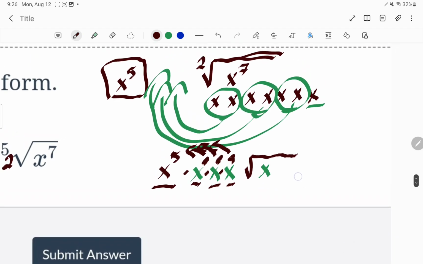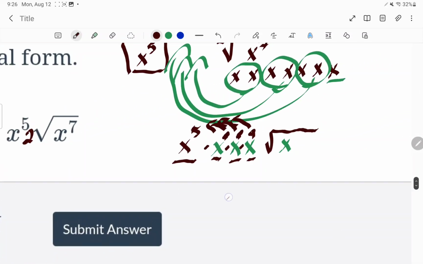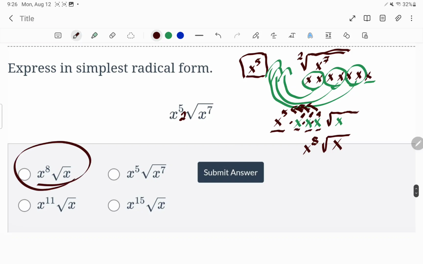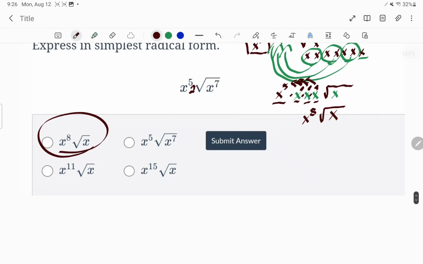So on the outside, it should look like this: x to the 8th power, square root of x. And then we're done. Let's see if our answer is there. Yes, my answer would be that one. I'm going to go ahead and explain this more while I'm in class tomorrow, but this is the basics of simplifying radicals. There's going to be another section that's a little harder, and I just want to see if you guys can do it. I'm going to leave another video for that one in particular, because that one takes a little longer. But that's going to be the basis of how you're going to be doing the delta maths today.